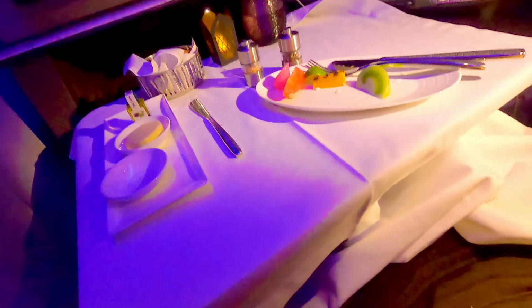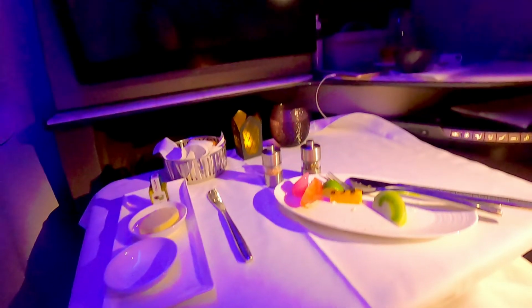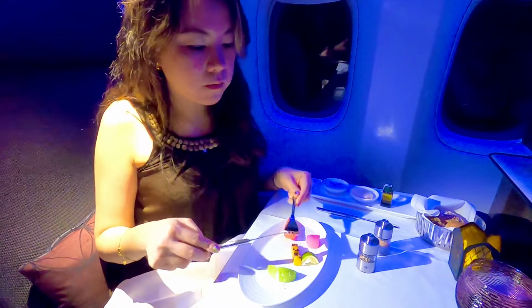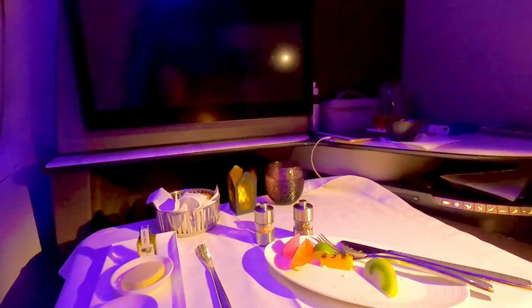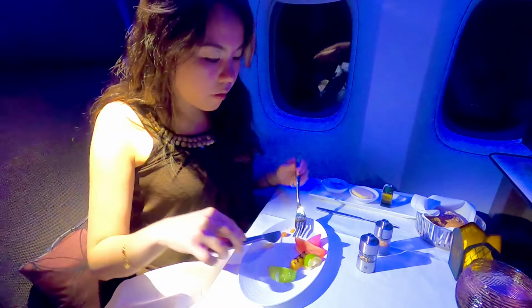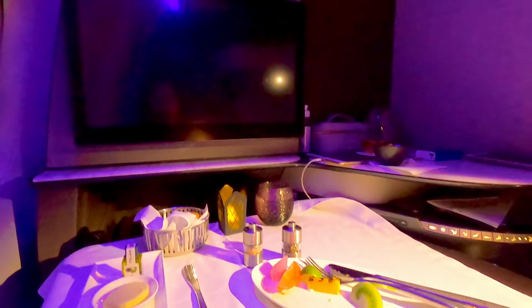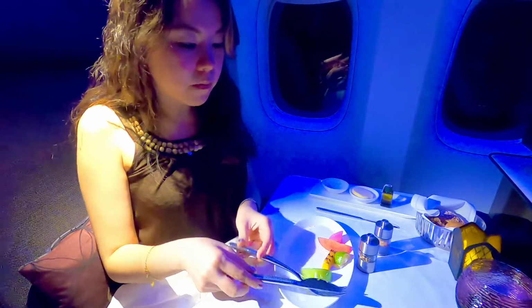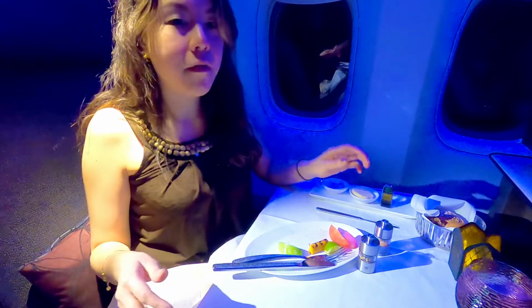You'll probably notice in a while that I wasn't watching anything on my screen. A lot of people love to watch movies and see what's going on, what's the latest TV shows. I think I was just really trying to soak in the flavors. When I eat, I usually love for there to be no distractions, or I prefer having conversations with people. So in this case, it was just me and my candlelight.